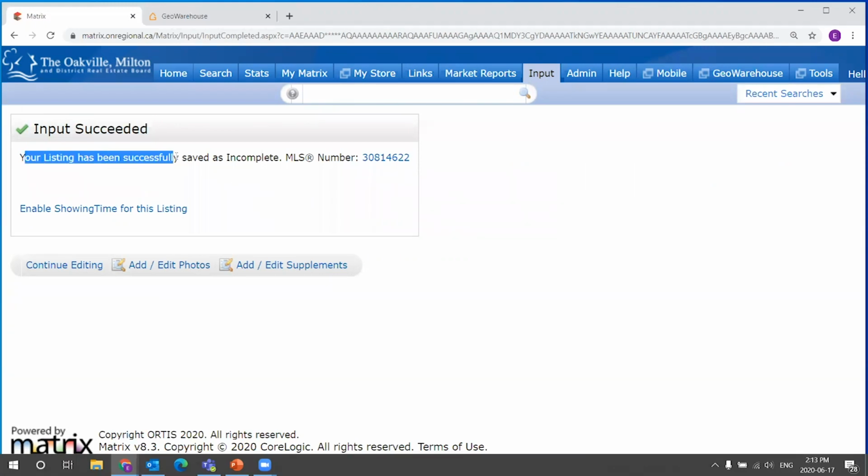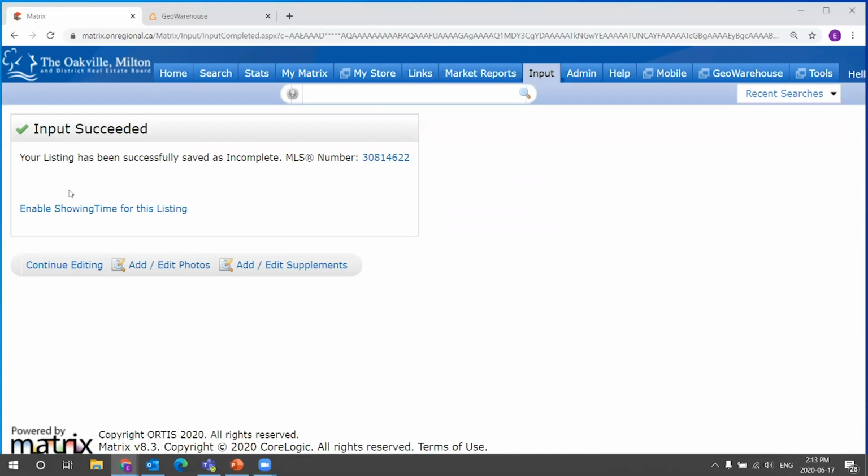Your listing has been successfully saved as incomplete, and it even provides you with an MLS number. This is the one that your listing is going to hold. If you do not see this message, you have not saved your listing. It doesn't matter how many times you click it. If you don't see this, it's not saved yet. Be really careful with that.